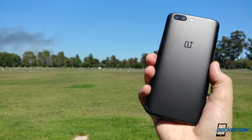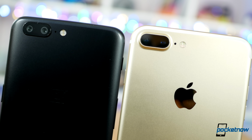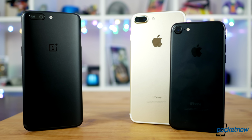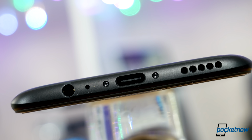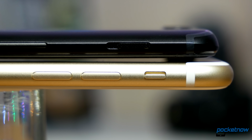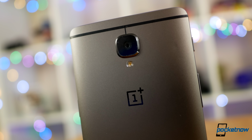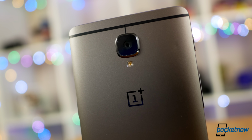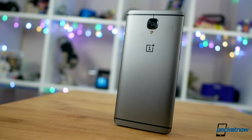There's really no kind way to say it, but even down to the location of the rear microphone, there are few devices which can be accused of a more direct iPhone flattery. At least OnePlus kept the headphone jack, otherwise the simulation would be complete. The 5's horizon line helps the phone feel thinner in the hand, but honestly I prefer the flatter edges on the 3, keeping a surer grip when using the camera, and for similar screen dimensions, the 5 manages to add just a bit of height. It's really no contest, we have to give the design win to the OnePlus 3.